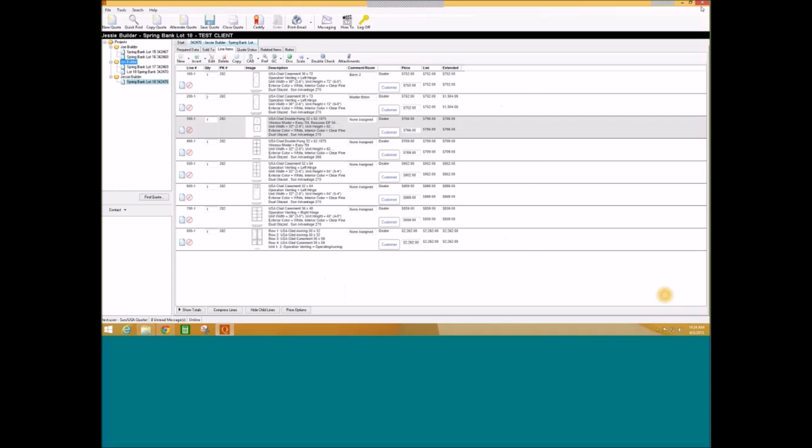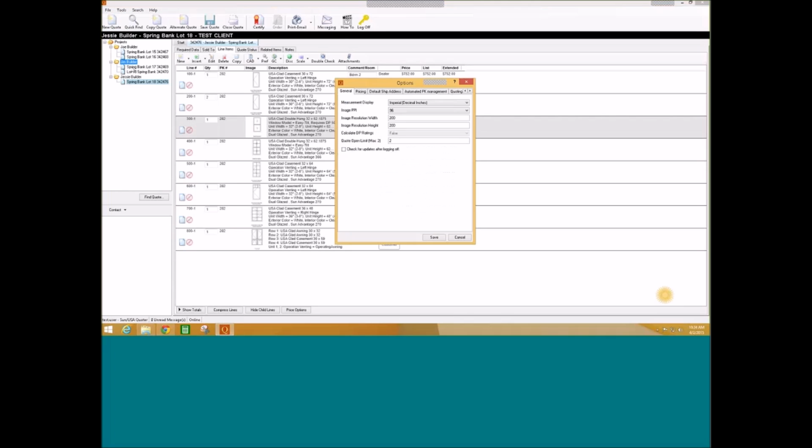But what I'm going to suggest is that you go up here under Tools and Options, and if you don't have your image resolution set to 200, set it to 200. It's probably defaulted to 300 on your computer because that's pretty much a default today, or it could be blank.